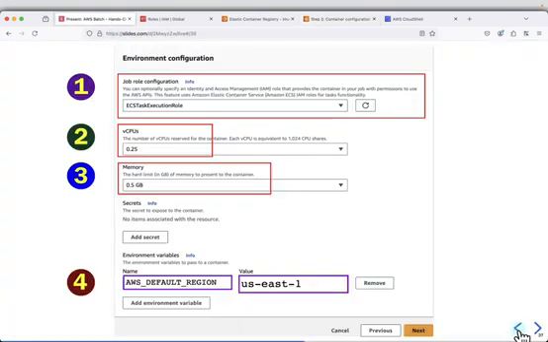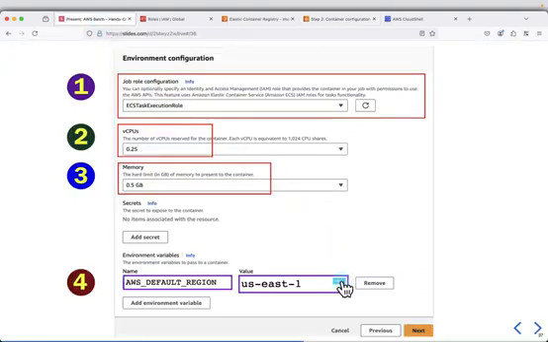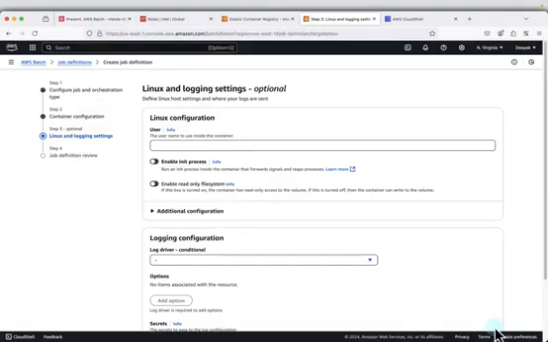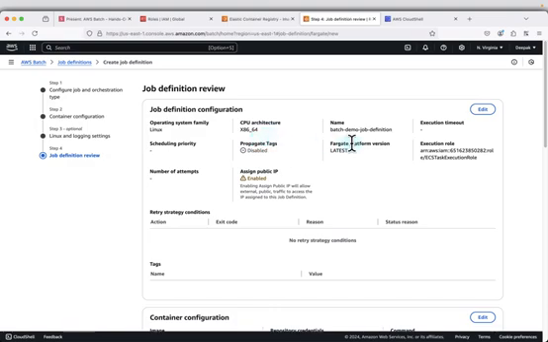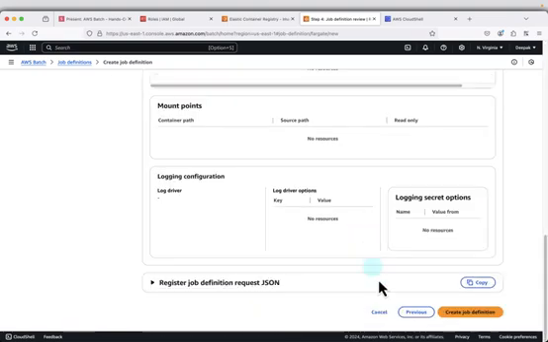We are not using one, but this is how we can pass in environment variables. Click on next, then default user, default log configuration, and just review, and if you are okay, click on create job definition.